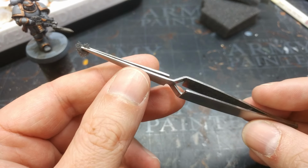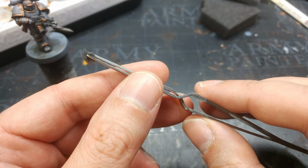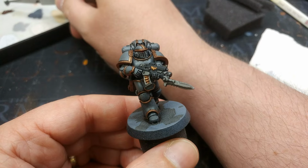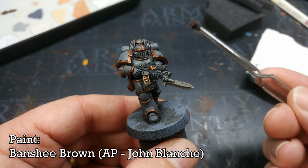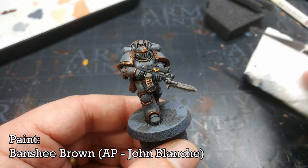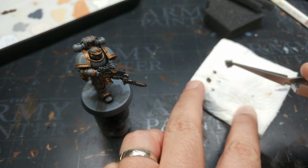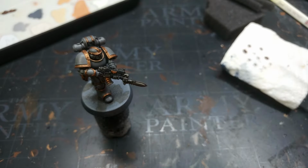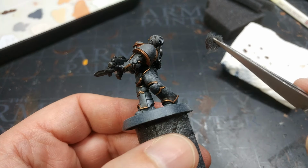Now it's super useful to have a funky pair of tweezers that will stay closed when there's no pressure being applied so that they can hold on to this. So dipping that little bit of foam into some Banshee Brown. Now this one is another color from the John Blanche range. Let's pop them down for a second. And I'm going to dab off most of this onto a bit of kitchen towel so that I'm just leaving little speckled, uneven patterns on a surface that we dab with it.